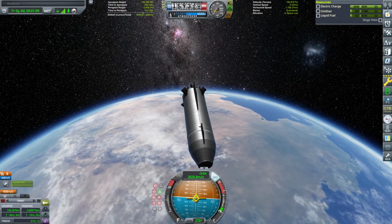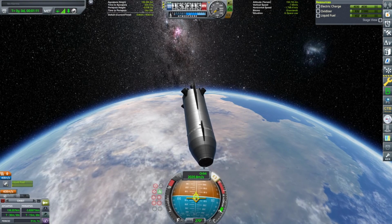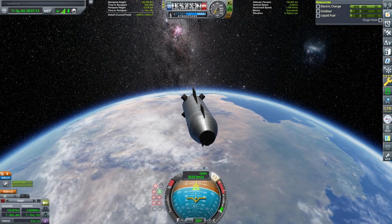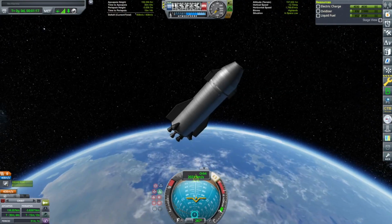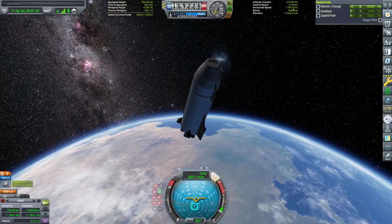And will it work okay? Will the grease fittings have a problem in the very low temperatures in the shade on the moon? Will they need to retool that? All of these things need to be explored. I'm sure NASA has explored quite a bit of it, but in any case, there's a lot that we have to consider.